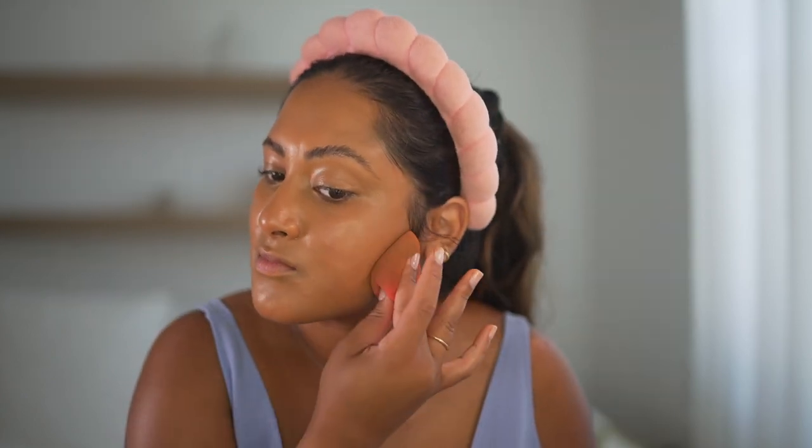Not really sure how much I needed, but let's see what this first layer looks like and then we can assess. Color match was on point. It looks really good. I don't love that you can see the texture on my skin because my skin had a weird freakout recently, but I think this is enough product. So let's move into concealer, which I also have a new product for.